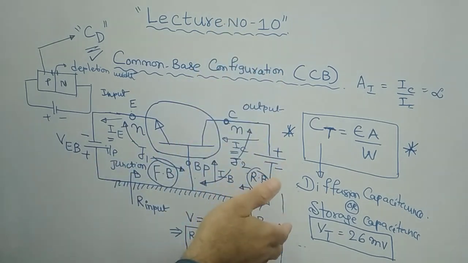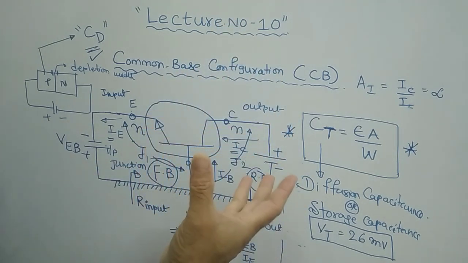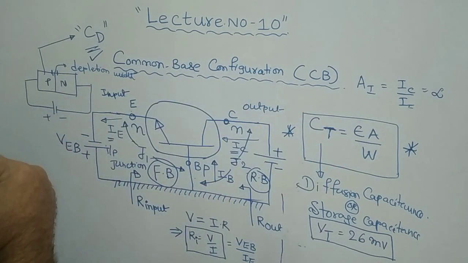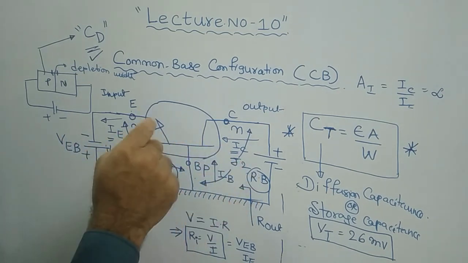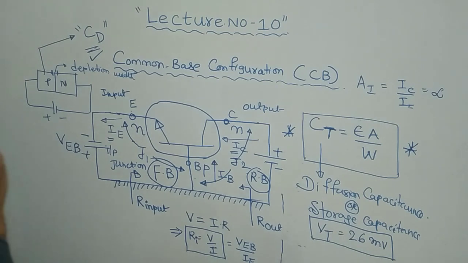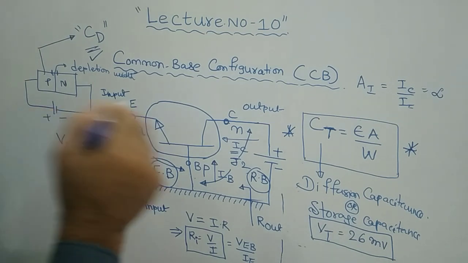It will be amplified properly and you will get the proper output. Otherwise, if any one of the parameters becomes very less, then obviously you will get a poor amplification. You will not get the proper amplification. Say for example, the CB itself is a poor amplifier. Tell me why? What is the reason? Definitely it is very easy.